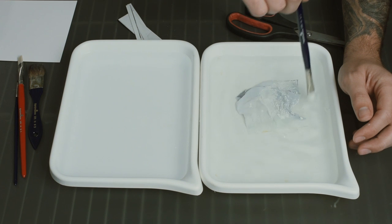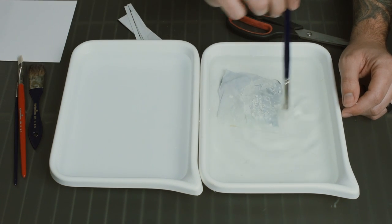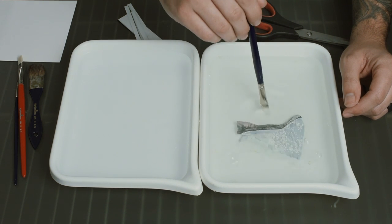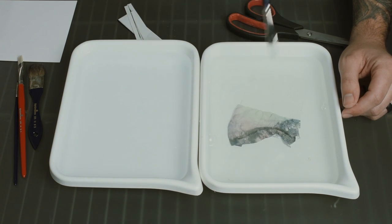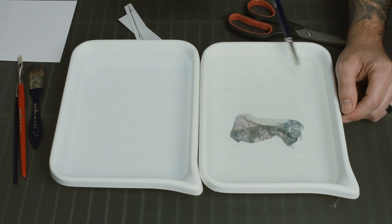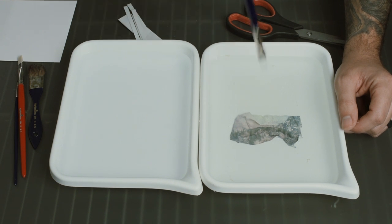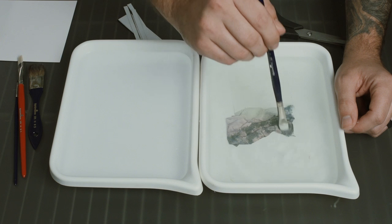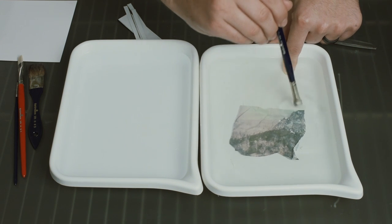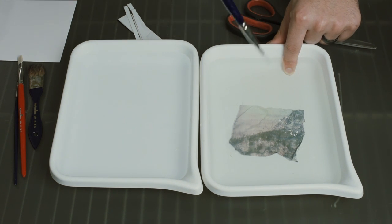It really is just one of those things you have to feel for yourself. There's no real step one, step two kind of thing, no foolproof plan. The most difficult part for me is this step where it's all removed from the plastic. There's a clear piece of plastic that was on the front of the image — that's what's on the very front surface of the Polaroid. It's kind of difficult to get the rest of it because once you've got almost all of it off, this is where things get a little more difficult. Sometimes I'll have to push a little bit of pressure and use basically just the flat end of the brush and push it this way rather than dragging across the top.